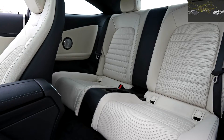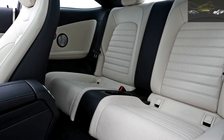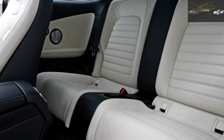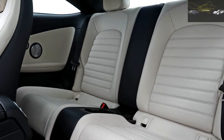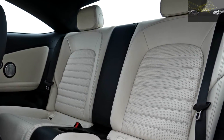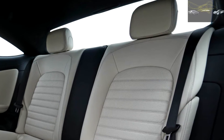All told, our example rang in at $60,905. While the stunning exterior of the coupe may be its best aesthetic feature, the interior is gorgeous as well. The leather is soft without feeling delicate — just don't wear raw denim with light-colored upholstery, as the leather will pick up any color bleeding. The flowing grain of the glossy wood trim adds a classical element, the controls all feel premium, and the perforated Burmester speaker grilles look killer as usual.